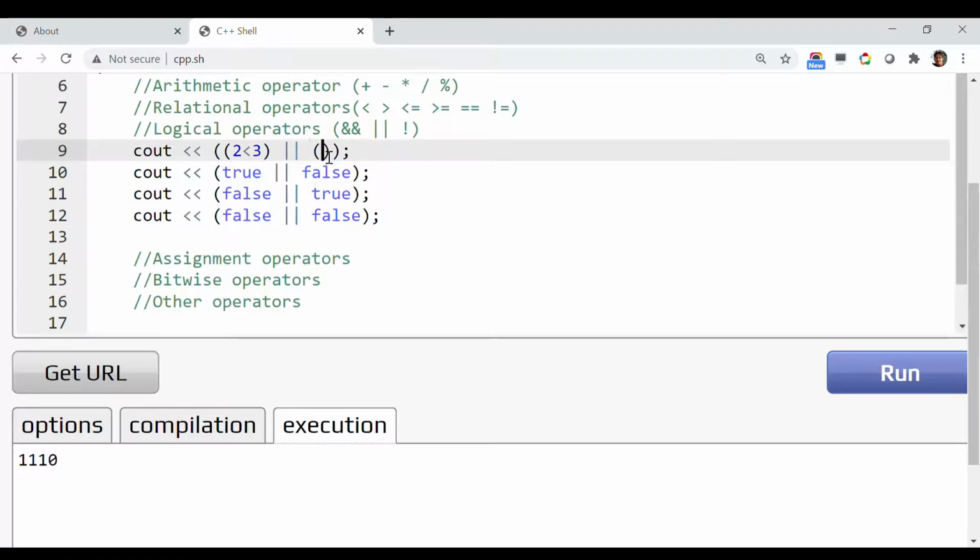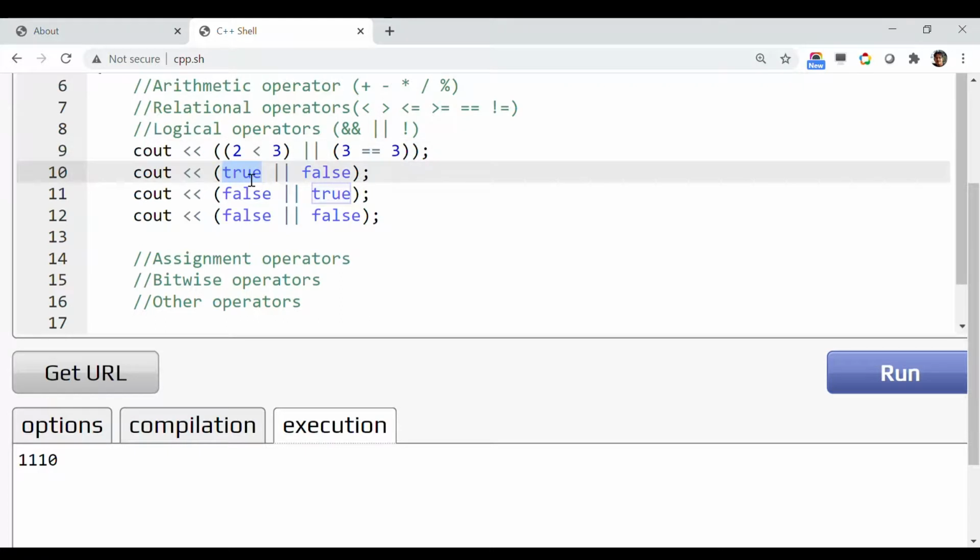Or this one, which was also true, let's change it to 3 equals 3. Or 3 not equals 4, or let's say false is 3 equals 4, something like this.